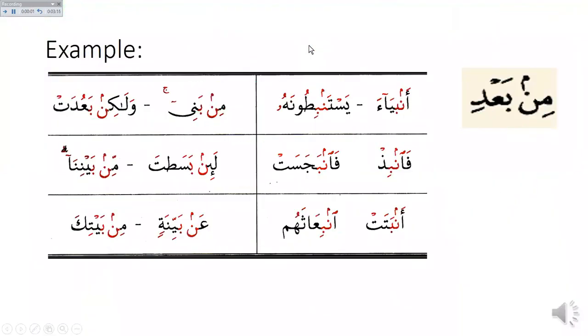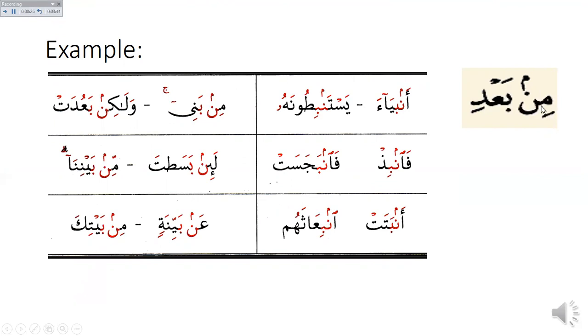Here is the example. As I told you that there is always a meem above the letter Noon. So over here also there is a small meem above the letter Noon. This means over here we are doing Iqlab. In each of the examples, there is a small meem above the letter Noon. We read this word as Mimbardi.